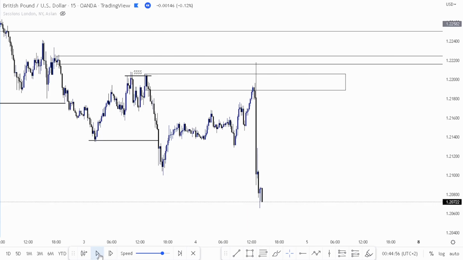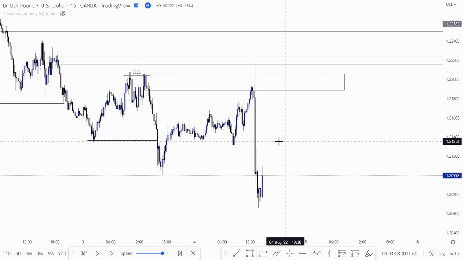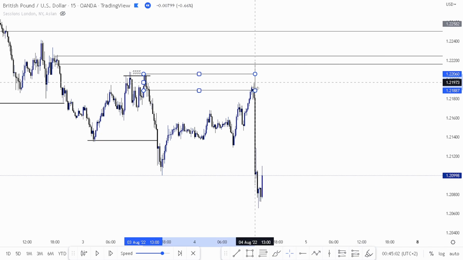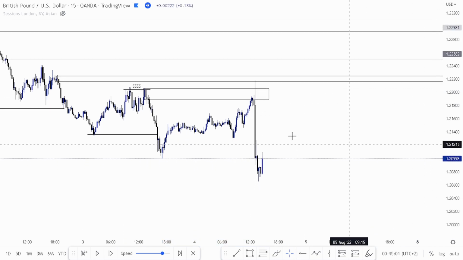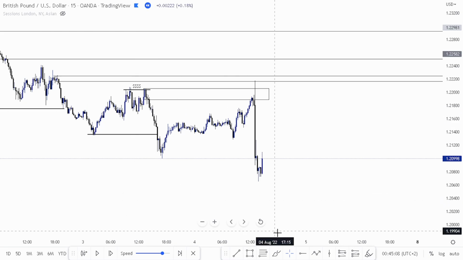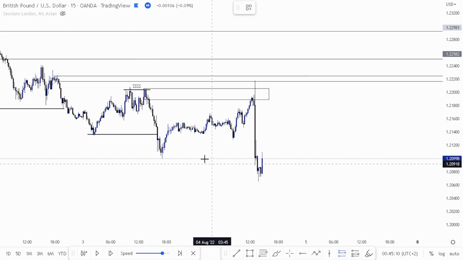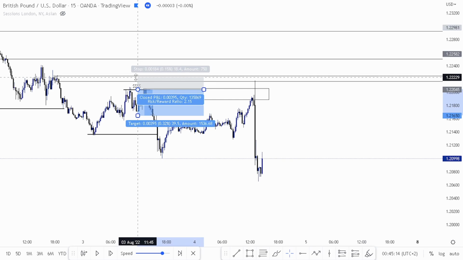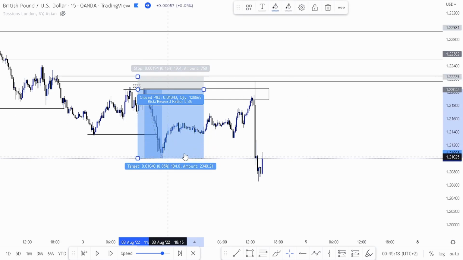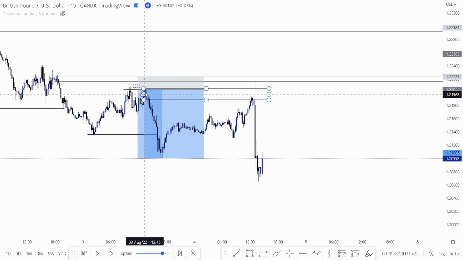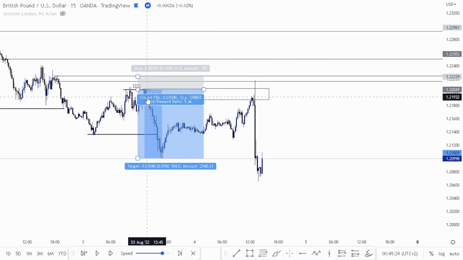So I'm gonna pause it right over there, guys. So you see what happened. What happened is that you get involved right over here, and when you get involved over here, basically your stop loss is right at the level whereby the banks are gonna get involved in the market. So you are targeting the previous lows. We have our break of structure right over here.